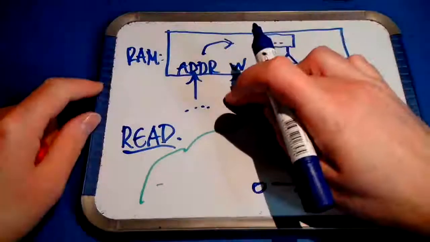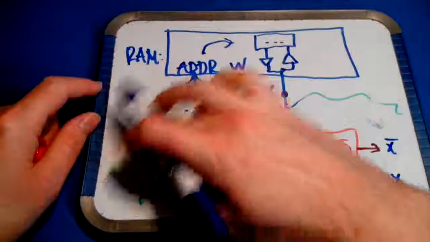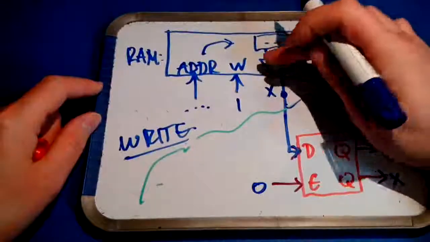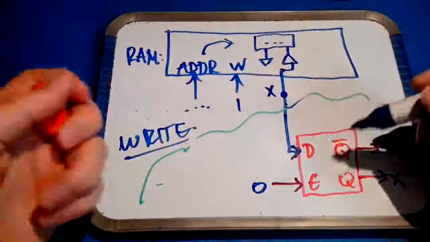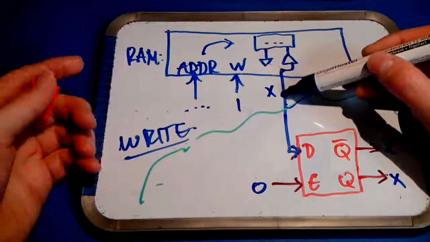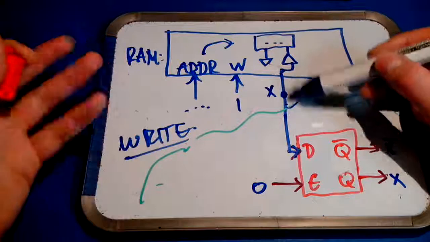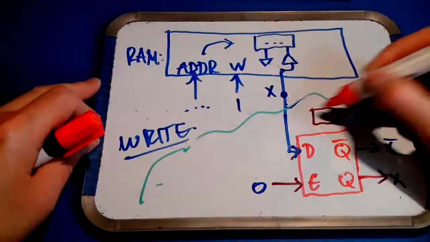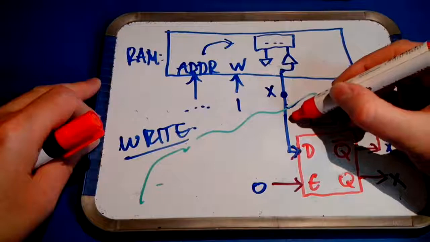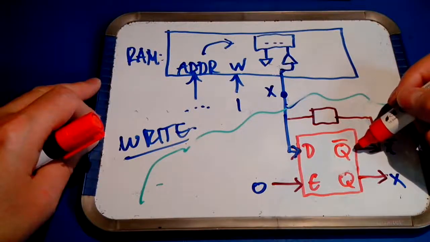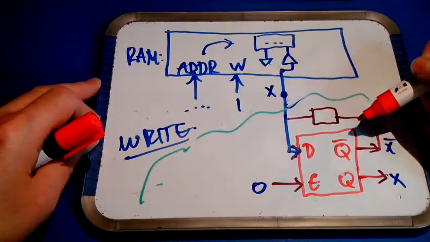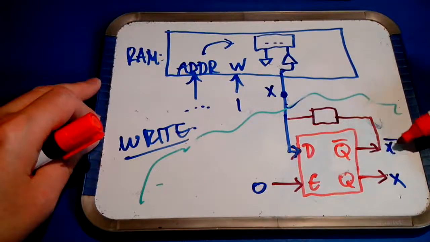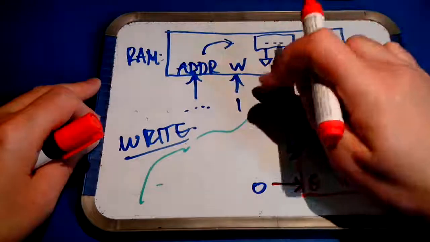To write, we can apply 1 at the RAM's write input. By doing that, we disconnect the driver from the RAM. Now, this would not work because at this point this node has no circuit driving it, so it would be floating. Instead, what we do is have a resistor connected from the inverted output of the latch back to the input. Now remember, the enable input is 0, so this latch doesn't copy its input to its output. This output is the inverse of its previous input, right? So this was the inverse of that X, which is no longer there.